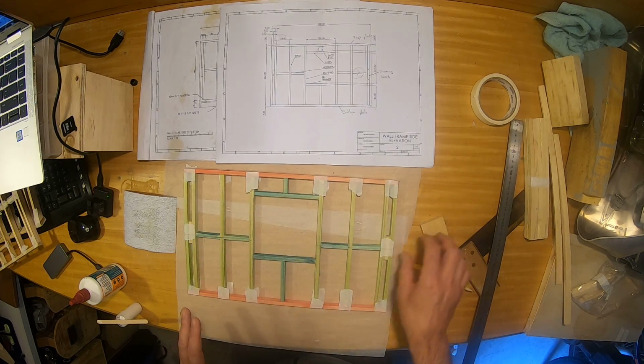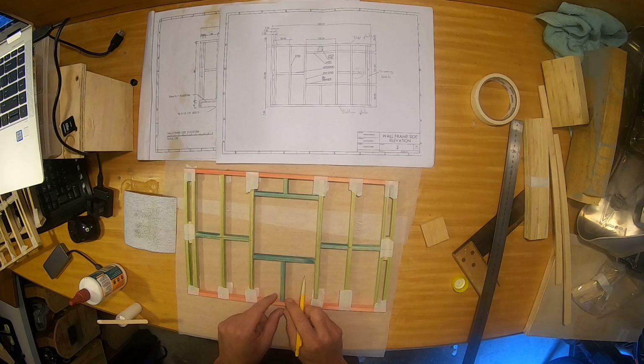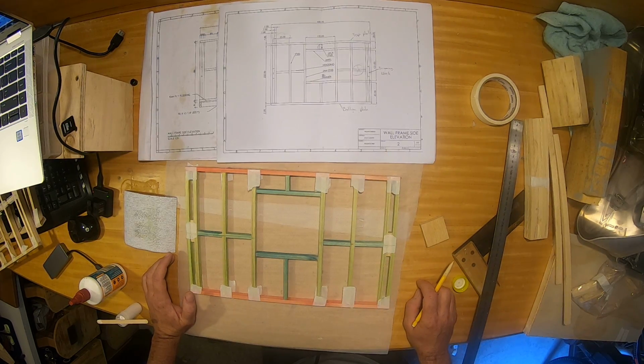So once you've done that, you've glued it, you've taped it, you've made sure that everything's lining up, that is your stud frame wall. So good luck with that, guys. Obviously we need to talk a lot about the tools and equipment that you'd use if we're doing this full scale. But when you come back, and particularly when you're in year 11, we build this at full scale. So you guys will be way ahead when it comes to doing that.